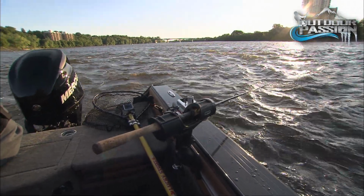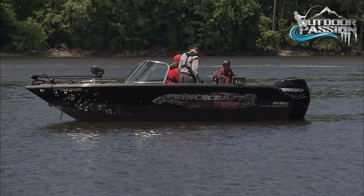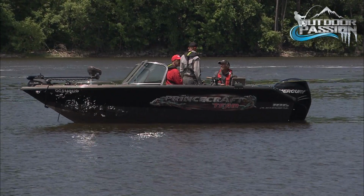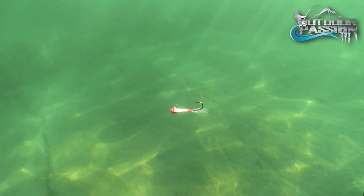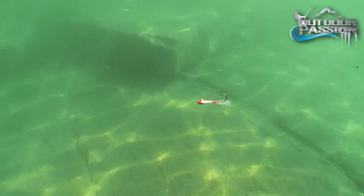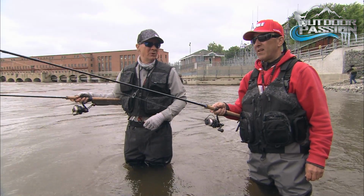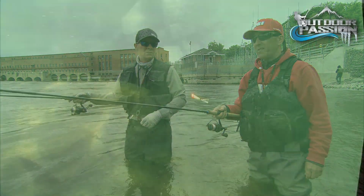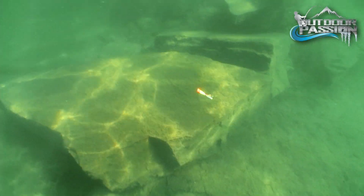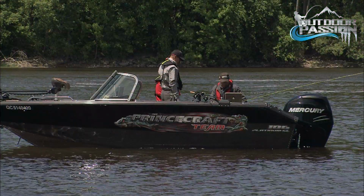The best zones, the place which holds most fish, is the seam, that sweet spot where the fast and slower currents blend. The current is more than enough to make that shad dart jig dance just right. It's a great design, makes it shake and quiver just right to fool shad. The proven methods are to crawl it slowly near the bottom. Avoid fast, aggressive retrieves. They are usually ignored.